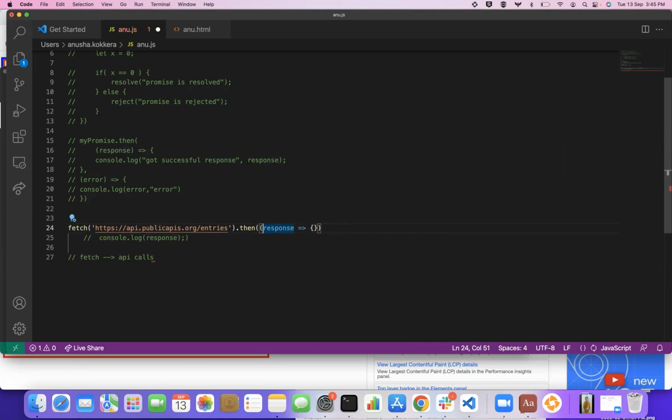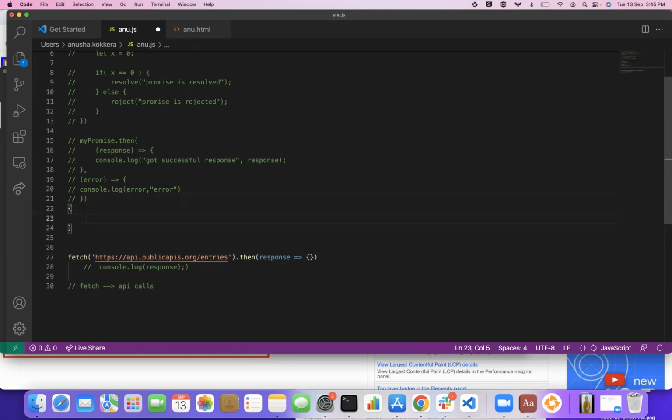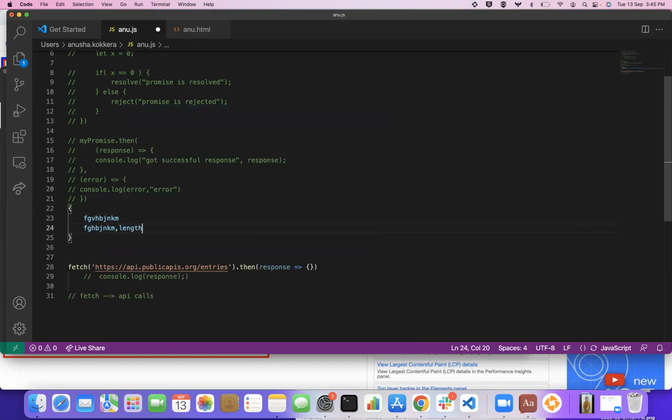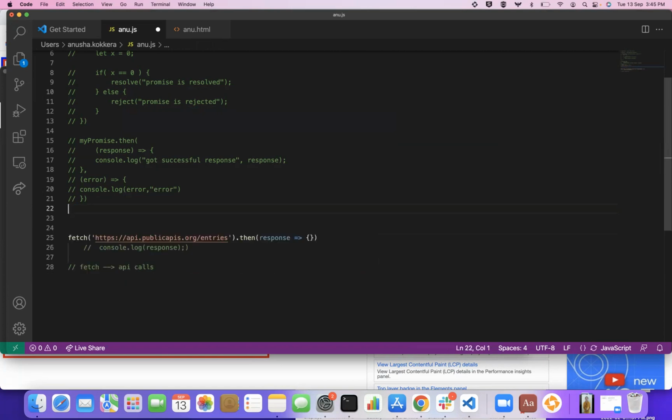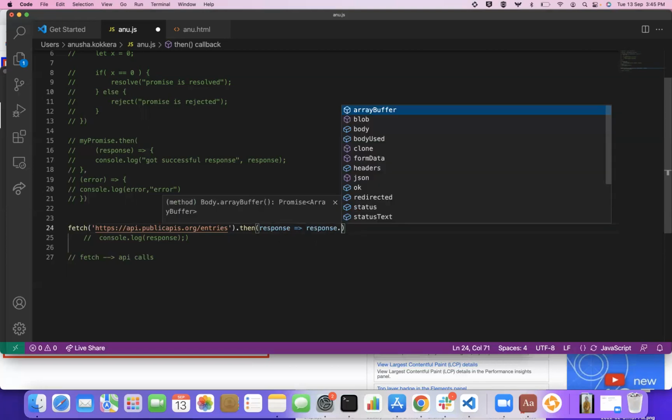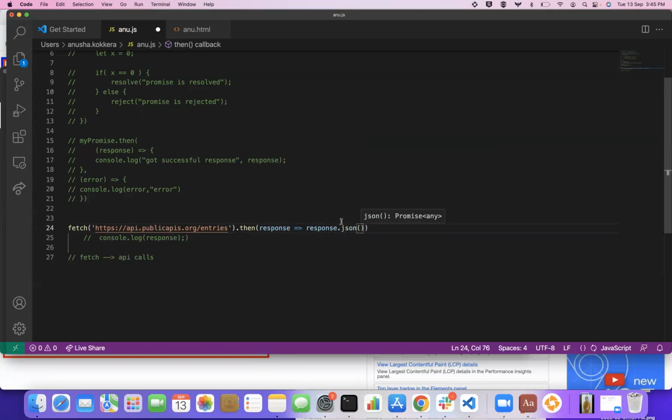Any doubts, anyone? Any doubts? No. Okay. Now, when will we give curly braces? When we have more than one statement, we will give curly braces, right? As I told you in the if statements as well. So when you have a group of statements and you want to group them, then you will be using curly braces. Suppose you have only one single statement, then you need not use those curly braces.